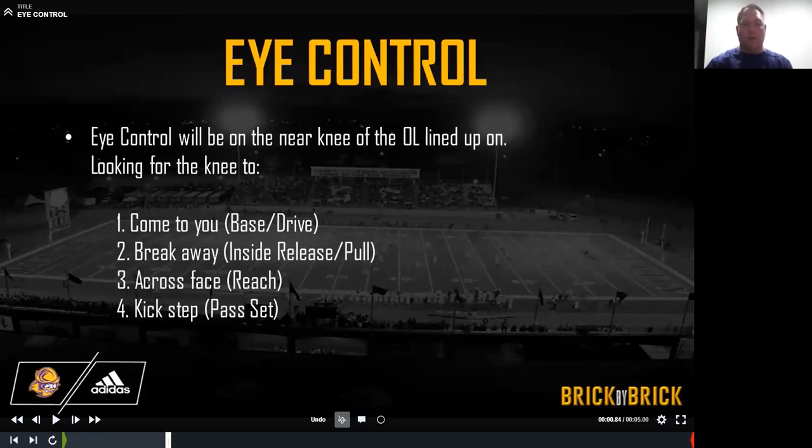All right, if that knee crosses your face, it's a reach block. If that knee goes straight back in a kick step, it's a pass set. And so those are the basic things that they can do. So as soon as that knee moves, I know exactly what the block is, okay, and I can execute my plan, whatever that is in your defense.